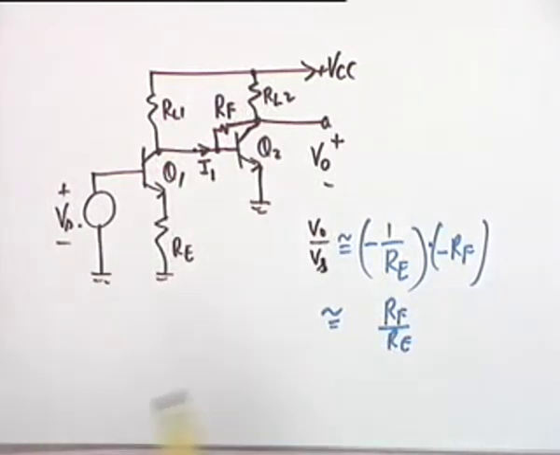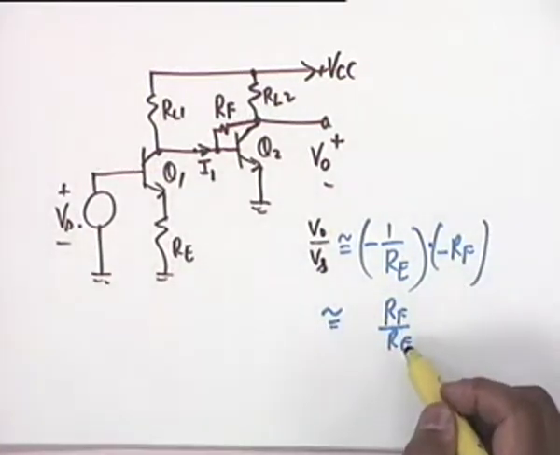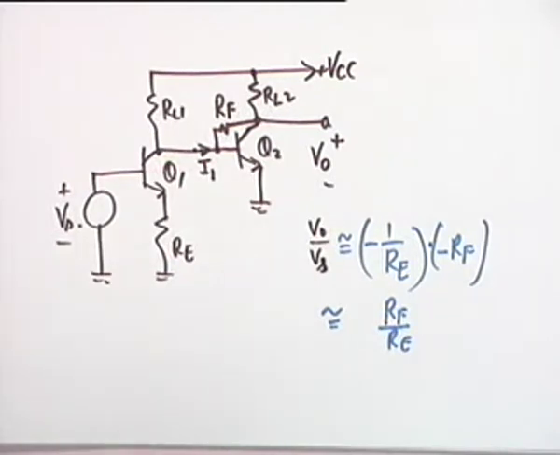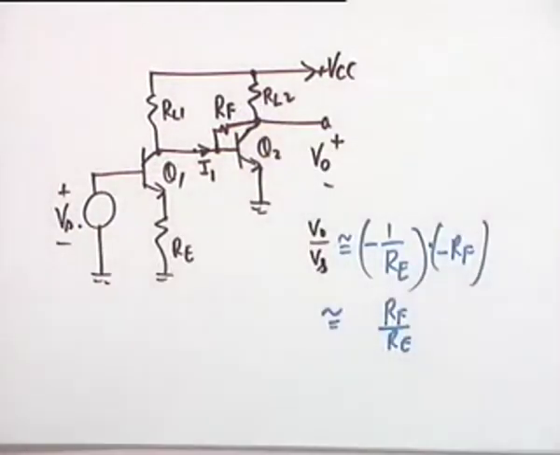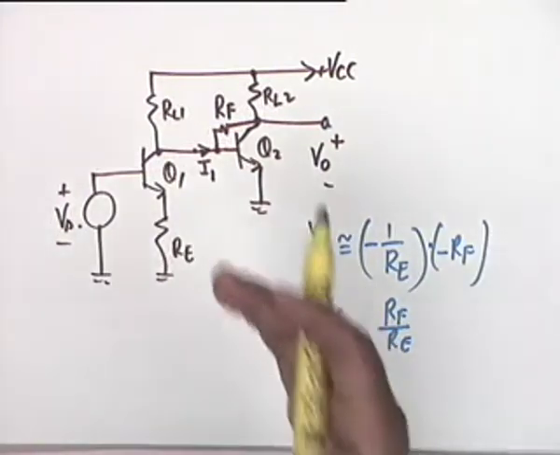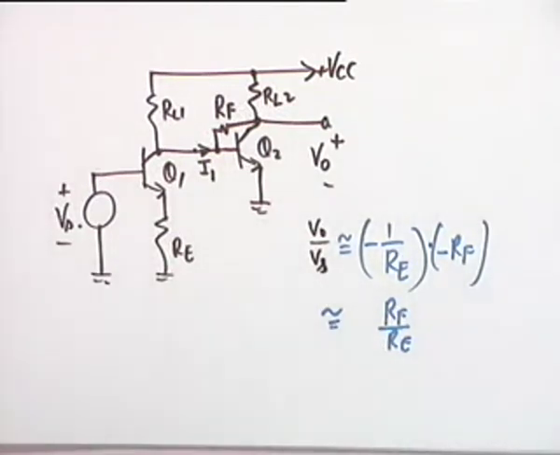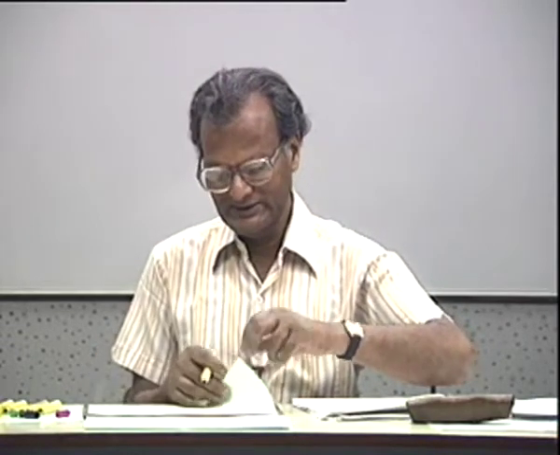And you see the gain, if the transistors are good transistors, then the gain is controlled by two external resistors. Alright? Of course, choice of these external resistors, do they affect the high frequency cutoff? Sure enough. RE does enter into the FH of this stage. RF also enters into the FH of that stage. Right? So what you have to do is make a compromise. You have to find out RF and RE such that the required gain is satisfied and the required FH is also satisfied.